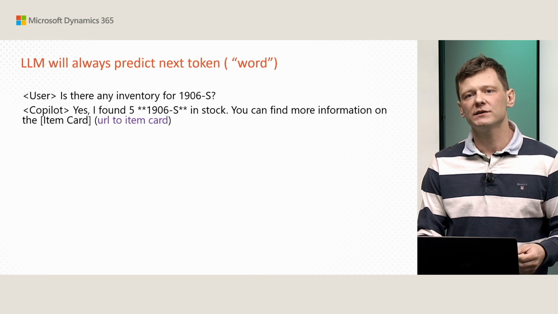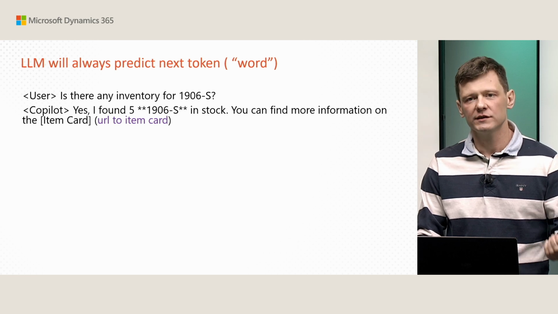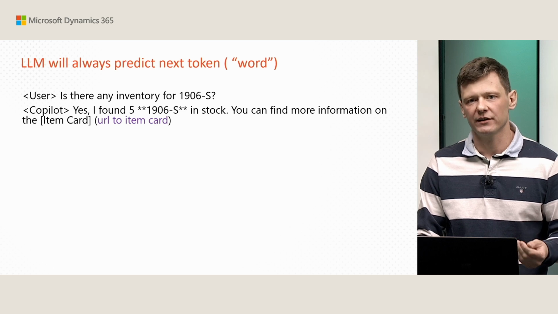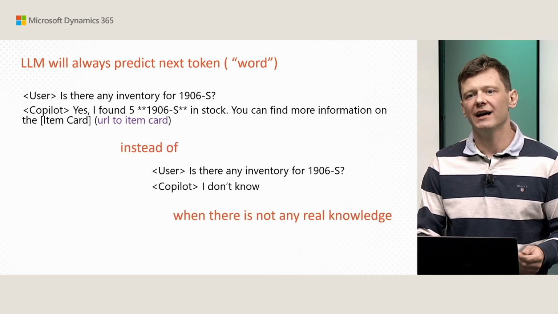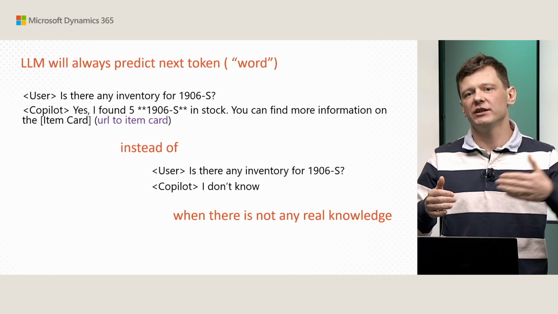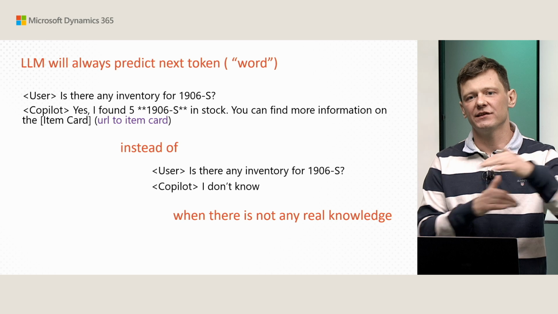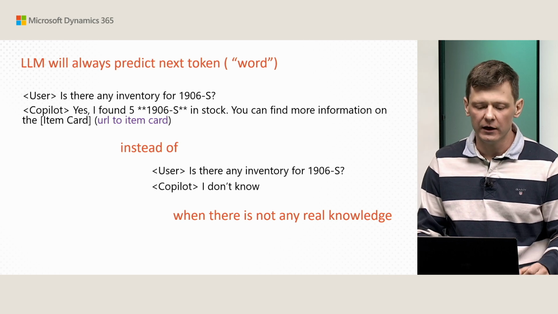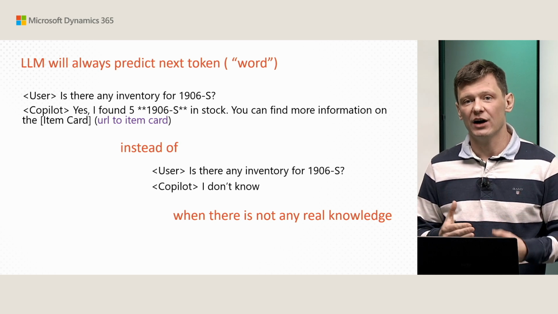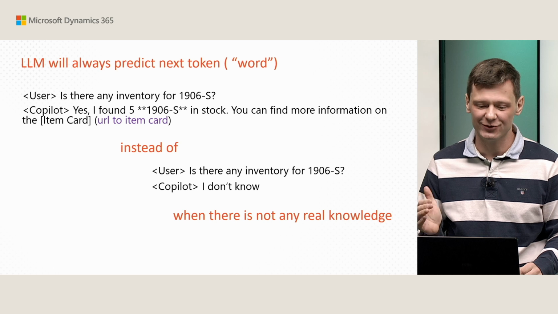models always try to predict next words or tokens, and they always try to be helpful and finish the sentence. And instead of saying "I don't know," or admitting lack of knowledge, it will try to continue the sentence to represent some statistical representation of sentences, which leads to deceiving answers. And that's super critical for our world, because we want our users to take action with trust.